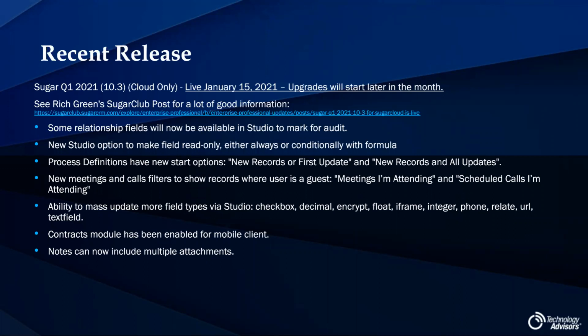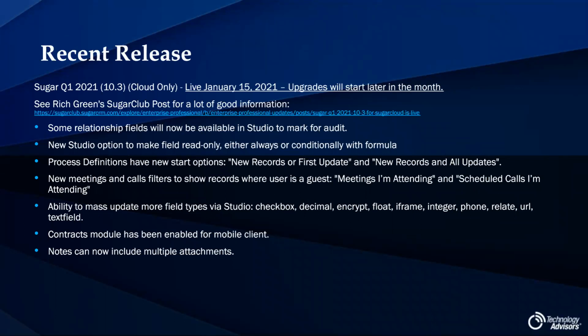On to recent releases. This past Friday, January 15th, Sugar released their Q1 2021 or 10.3 cloud-only release. Upgrades in the cloud have not started yet. They will start either this Friday or sometime next week. There's a really good post from Rich Green in the Sugar Club, Sugar's newer community, that has a lot of good information and some videos you can watch.